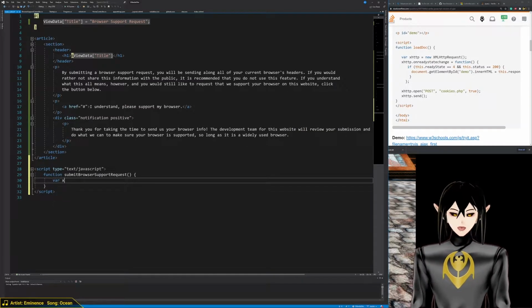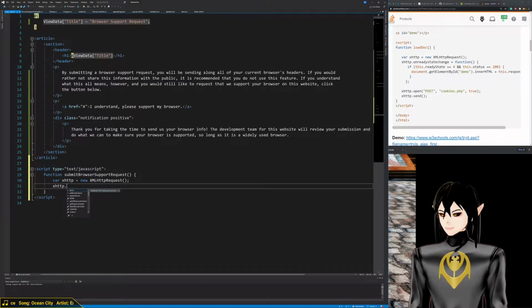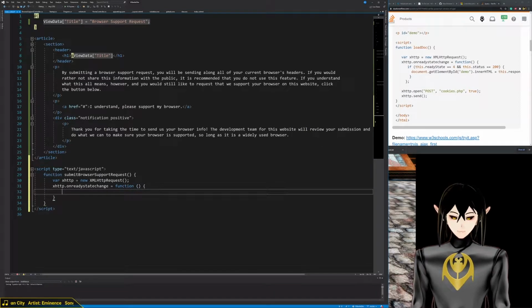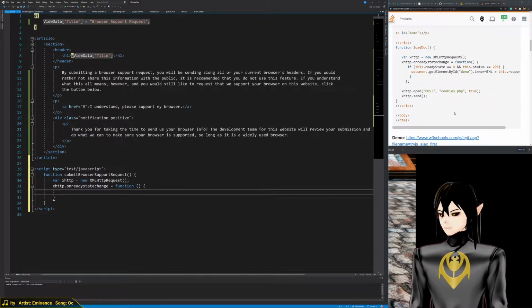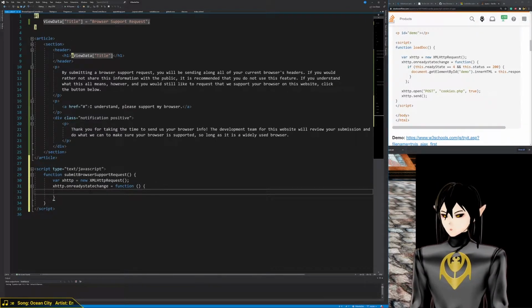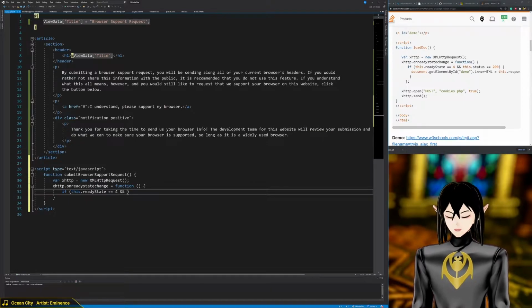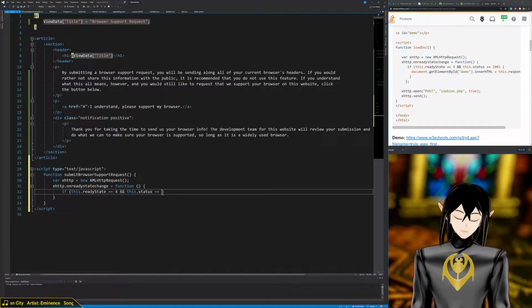All right. So we're going to say var xhttp = new XMLHttpRequest. xhttp.onreadystatechange = function. Let's see here. If the ready state is equal to 4 and the status is 200. Yeah, that's odd. Oh, I get it. I think I get it. So we're creating a listener here. If this.readyState is 4. Yeah, I don't mess around with this too much these days. I have been spoiled by jQuery in this sense.